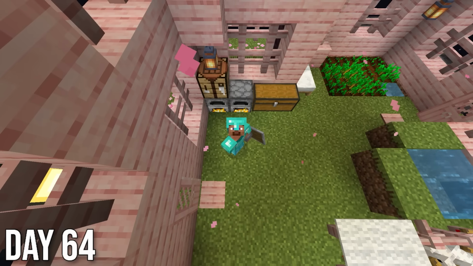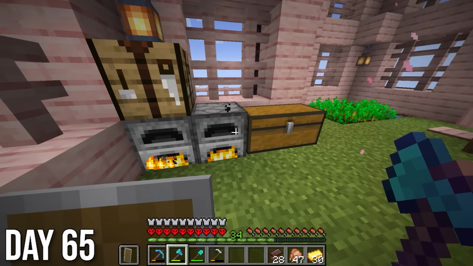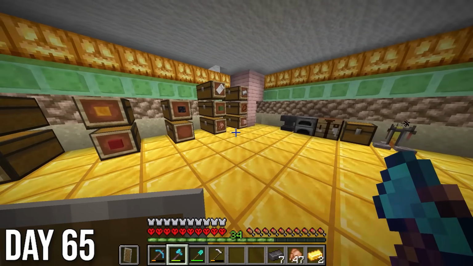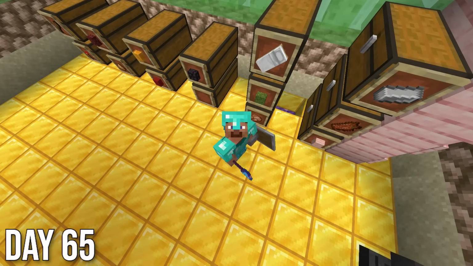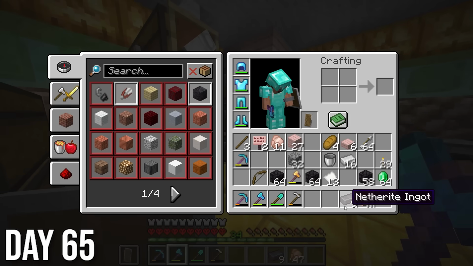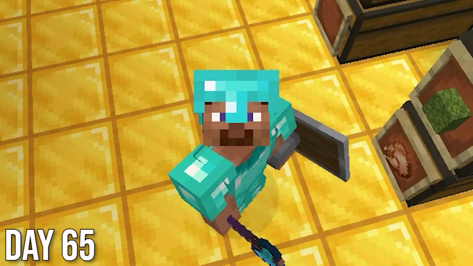One sec. It's time to cook. We got 14. We got 28. We got 7 pieces of netherite ingot. All together, that's 9 pieces of netherite ingot. Okay, I'm probably building this up too much. We're not ready to use this. But just remember, it's there and we're gonna use it soon.